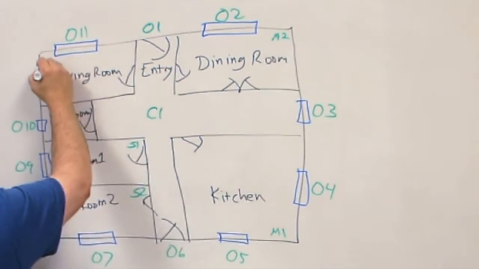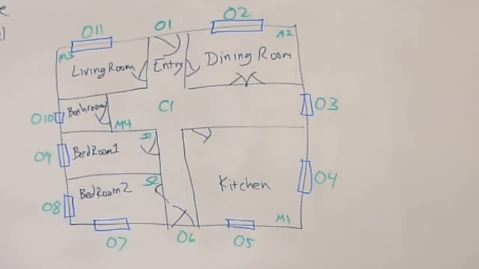We might want some motion detectors, just in case something happens with another sensor. This is level one now. So now we know that if a detector O3 goes off, it's a window or a door because it's our open and close. If detector M4 goes off, we know that it's a motion detector, somebody walked by. That's level one.